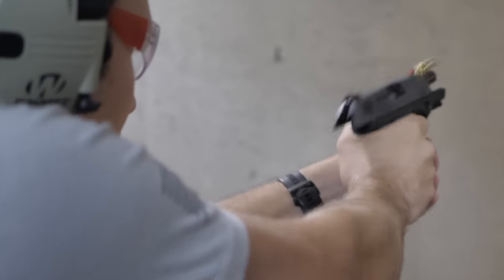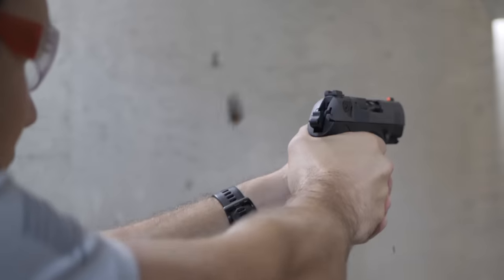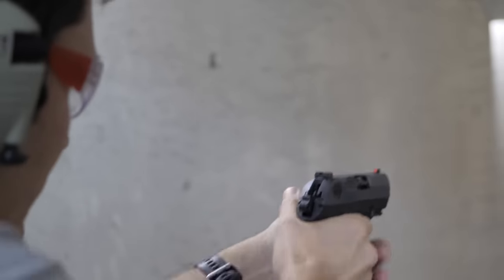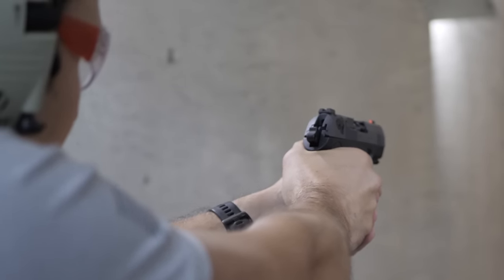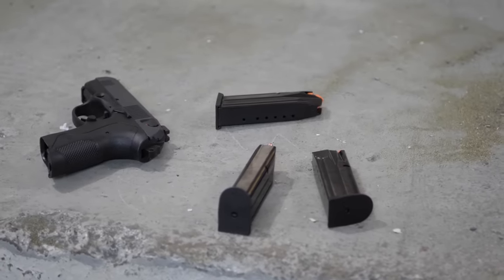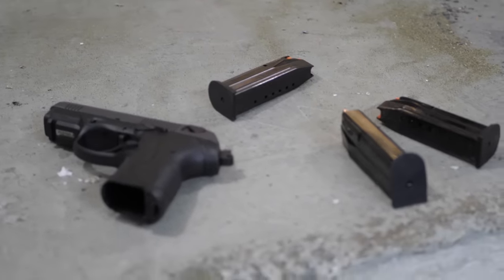In conclusion, I was pleasantly surprised. If I wasn't already wholly invested in another platform — if I wasn't a striker-fired polymer frame handgun guy — this would actually be in strong consideration for me as a concealed carry gun. Especially if you're averse to carrying with a round in the chamber, worried about too light a trigger, but don't want a manual safety or to carry cocked and locked like a 1911, but still want a good trigger and bells and whistles like night sights — this is your gun. I'd strongly encourage you to compare the standard PX4 Storm against the Compact Carry from LTT, and in my opinion, the upgrade is worth it.